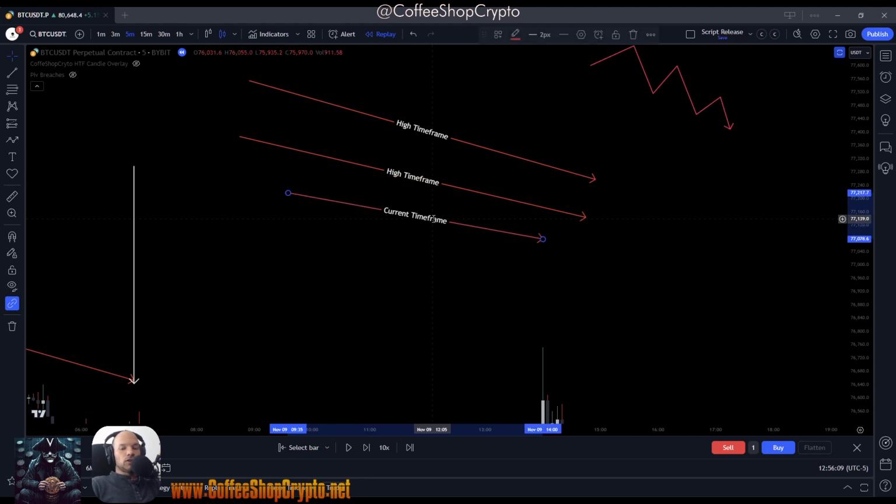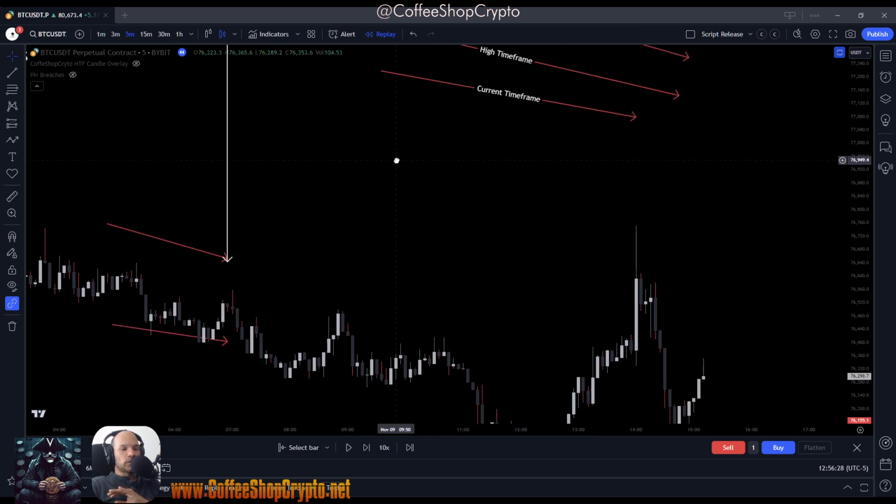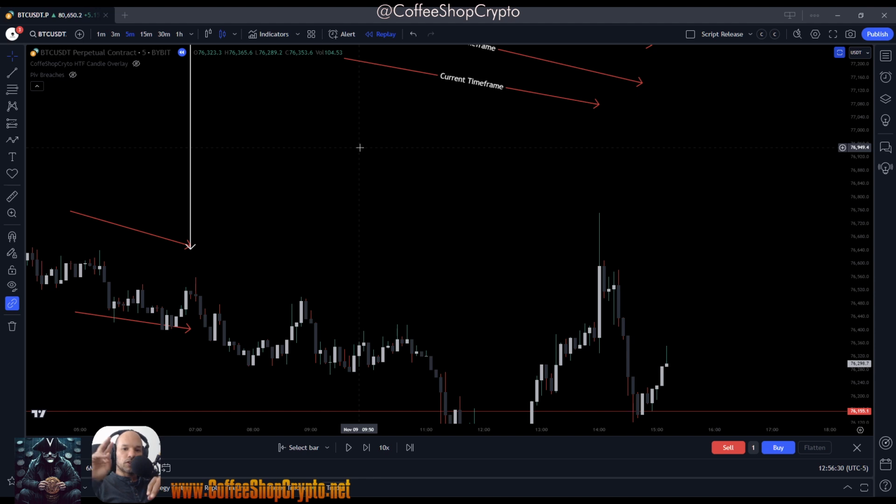Now, you cannot calculate high time frame instantly. You have to look at the high time frame and wait for the close of those candles until today. So I've come across a little formula that I've created, and it allows you to do exactly that. So let me just do a quick little rundown over here. This is the old versus the new. You're with me? The old versus the new.